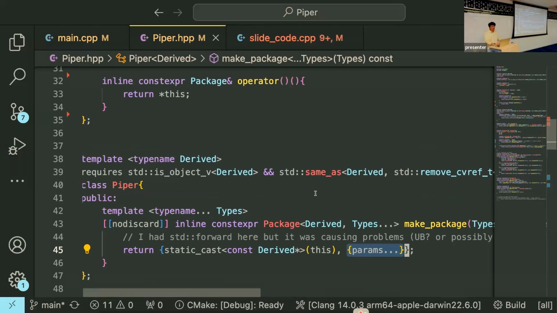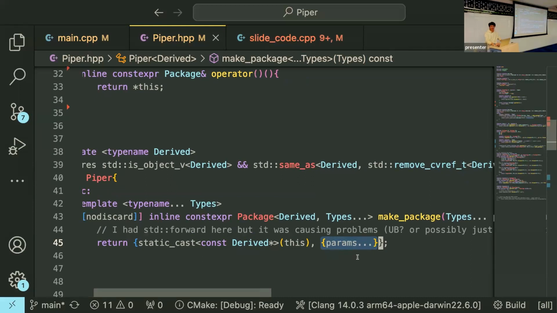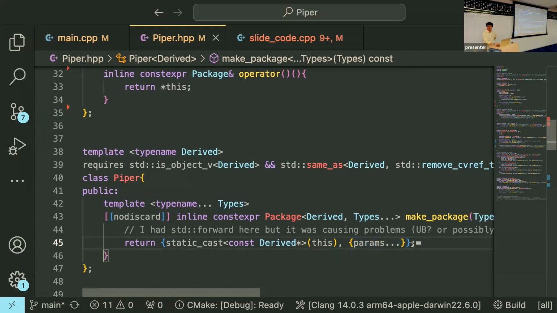What you're doing right now is always making two copies. You're making a copy at the function call site, and you're making a copy when you pass it into the tuple. If you decayed the types and then took rvalue references with perfect forwarding, you could possibly reduce that to one copy. Okay, I see what you're saying. So that could be fixed.